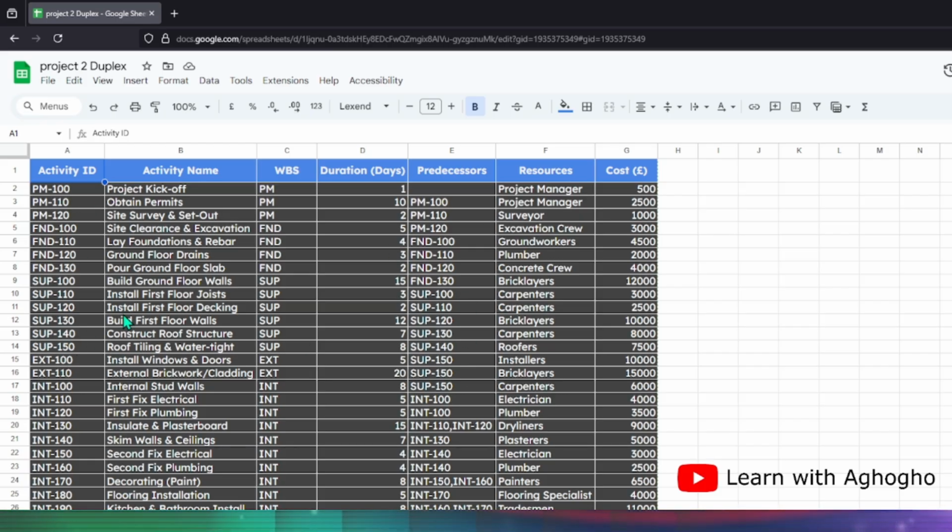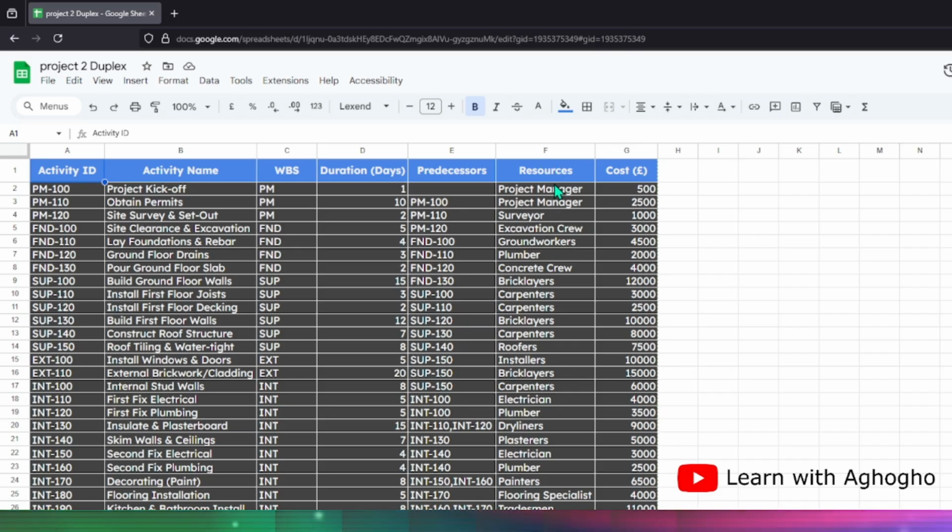This is used to create our sheet so that we can easily represent it on our Gantt chart and be able to calculate our critical path for the project.